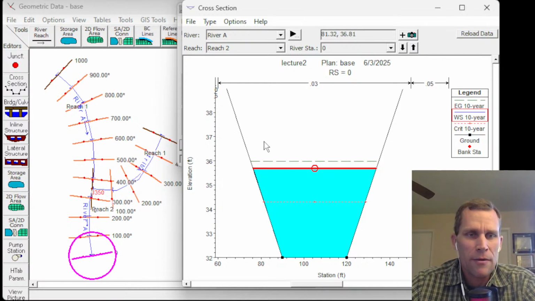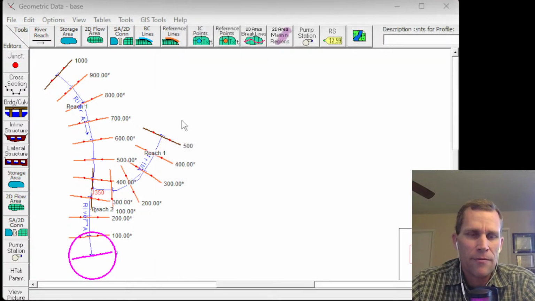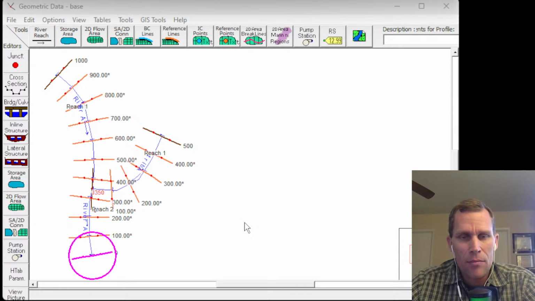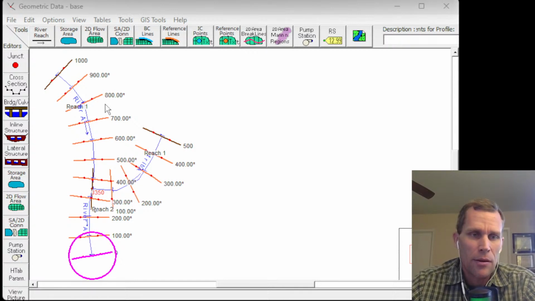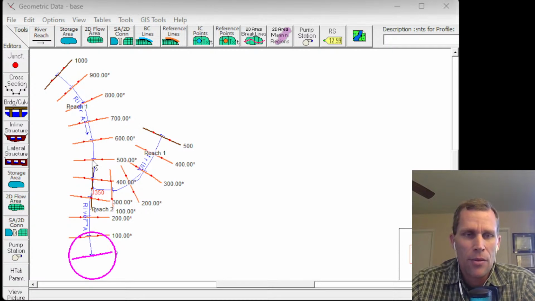All right. Well, that is it for diversions. Split flow is similar. Split flow is basically if we remove this tributary that was flowing into the river, and instead I sketched another river that starts at river A and flows away from it, meaning the flow in river A can continue in river A, or it can be diverted through a split flow scenario.